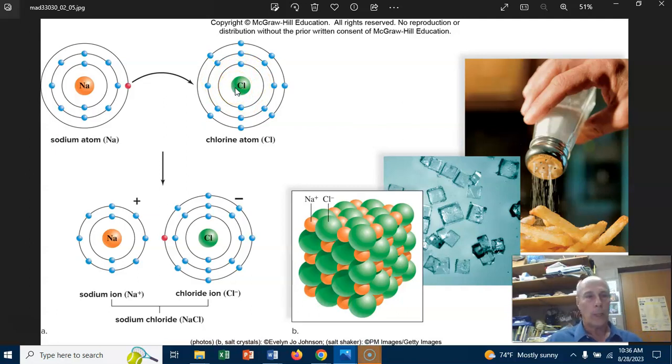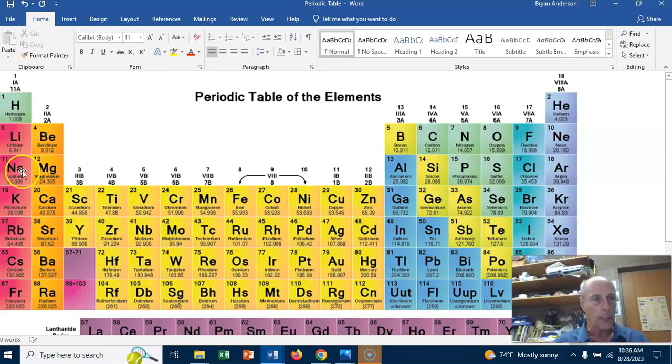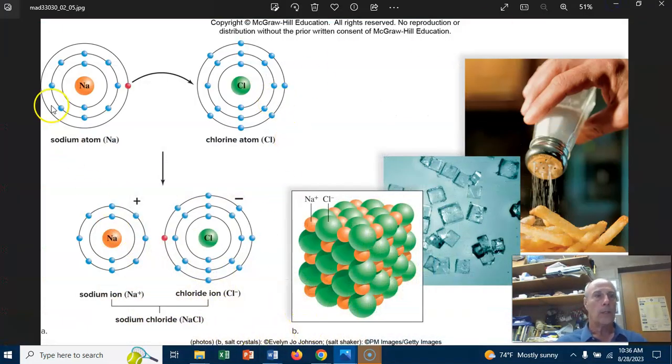And when we look at this atom of sodium right here, if we go back to the periodic table just to reinforce, we find sodium right here, and there's 11 here, and you don't see a plus or a minus by that sodium, then you should assume that there's the same number of electrons as protons. If you had more electrons, there would be a minus sign here, because you now have an extra negative charge. If there were more protons, there would be a plus sign here because you would have more positive charges in that atom.